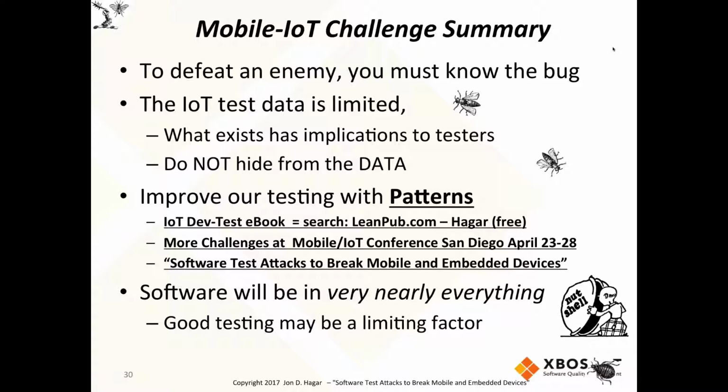The Internet of Things is new enough that there's not a lot of data on it. I go to conferences. I ask other people working in the space for stories, to share their data. It's hard to get data out of companies. The taxonomy that I produced was all produced out of public domain data. Why? Because most of the companies I've worked with got very nervous when you started kind of airing their dirty laundry. But as testers, if you're inside the company, you can use that data.